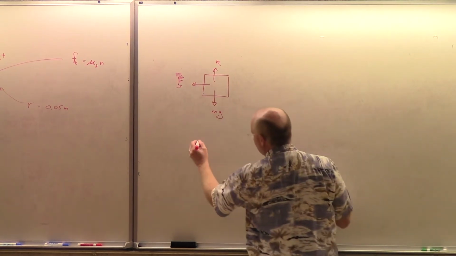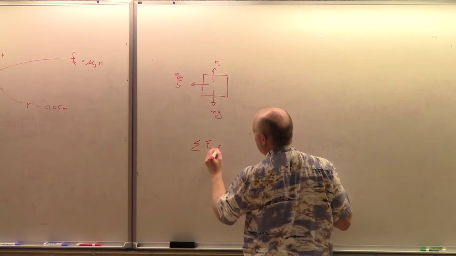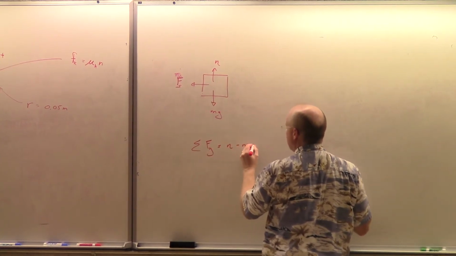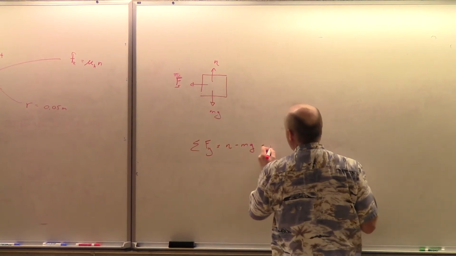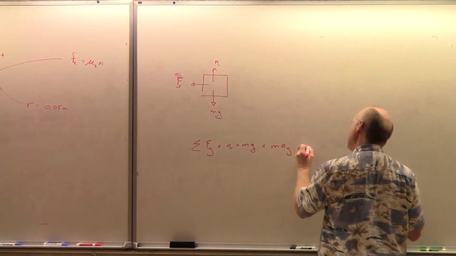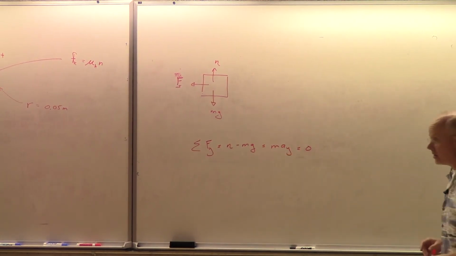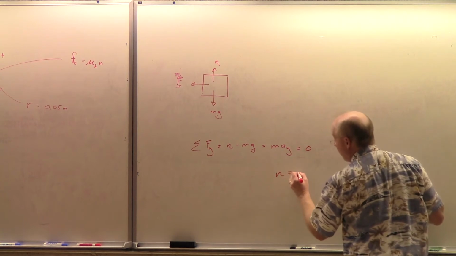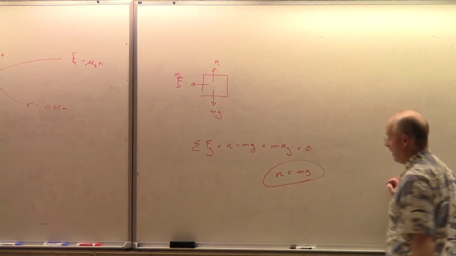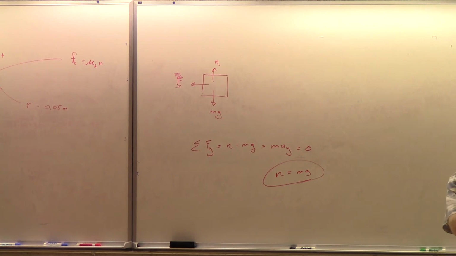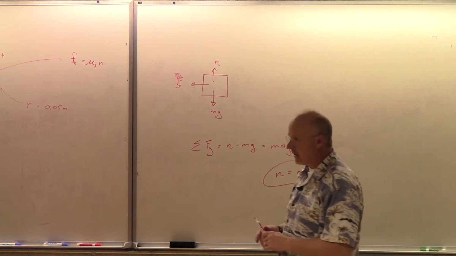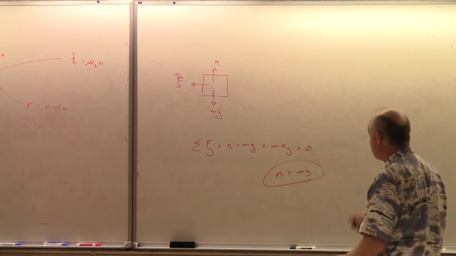As I add up the forces in the y direction, there would be the normal force pulling up, gravity pulling it down. That has to equal the acceleration in the y direction, and the acceleration in the y direction is 0. And so the normal force is mg. Does the normal force always come out to be mg? Yeah, we did a lot of that in chapter 5, just wanted to remind you. It does not always, but it does in the easiest of cases. And this is one of those easiest of cases, at least easy in the vertical direction, not the horizontal. But there is my normal force.